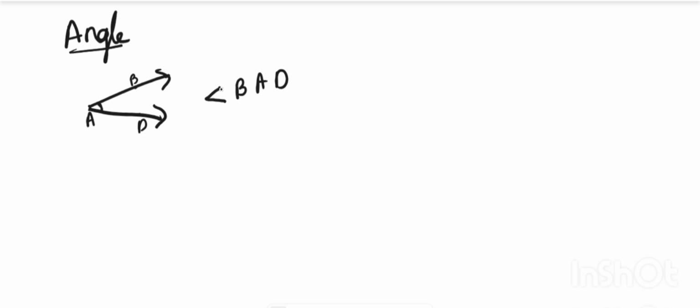If you take a line, you can measure it with a scale. A straight line can be measured with a scale. Then how do we actually measure an angle? The size of an angle is the amount of rotation or turn needed about the vertex to move the first ray to the second ray. What does that actually say? See, this is the vertex and this is the amount of turn, the size of the angle. How can we measure the size of the angle? We can measure the size of an angle using a protractor.